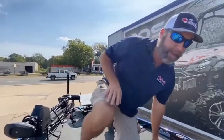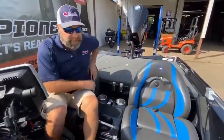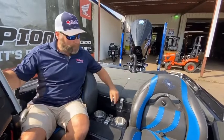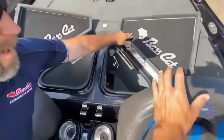One thing I did forget back here, I do want to show you the live wells. Nothing's really changed with the live wells. I just want to show you the configuration of the lid system. And these things are awesome. I do not know exactly how much water BassCat's live wells hold, but it is a lot. It is a lot. Another cool thing is I like the triangular shape.